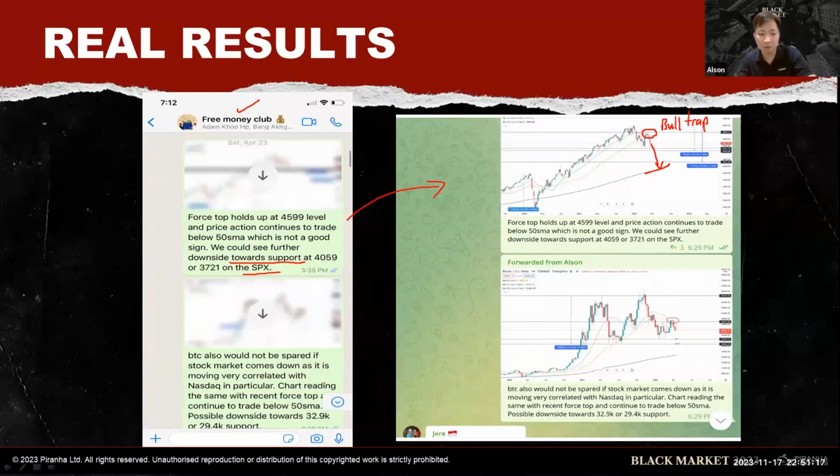In fact, I also shared about crypto. There would be a more major possible downside during that time. And actually, a lot of my students followed me to buy in crypto before 2020 or even during 2020. My students know that I'm also a crypto investor and trader, so a lot of them followed me to buy in even before the run-up in 2020. A lot of them made a lot of money.